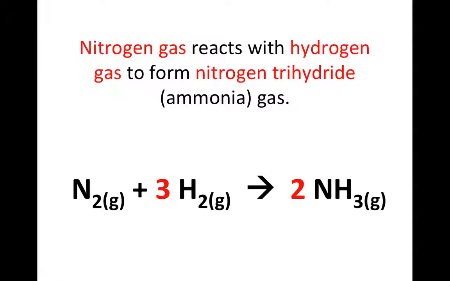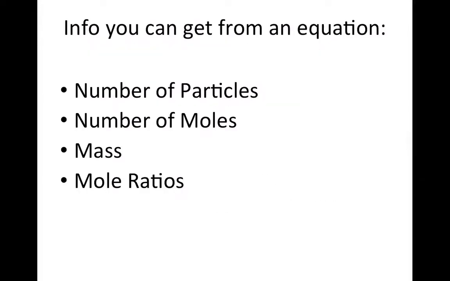Okay, so that's going to be our first step, interpreting a description into an equation. So here's a list of info that you can extract from that equation. Just from that one reaction, you can tell me the number of particles of everything being used, the number of moles, the masses of each of those products and reactants, and the mole ratios of what I'm doing. Like, I need 3 times as much of this and this. Okay, all of that can be extracted from a chemical reaction.